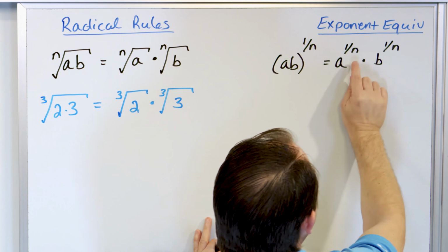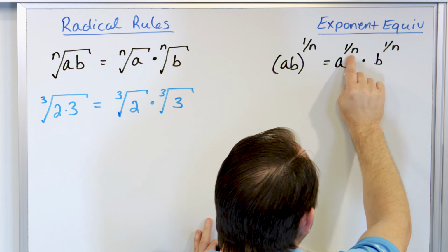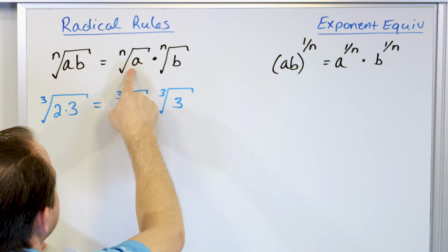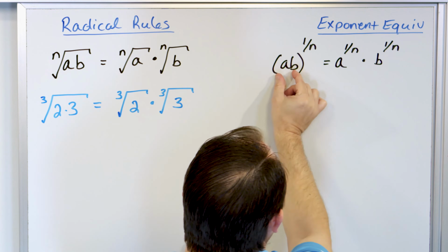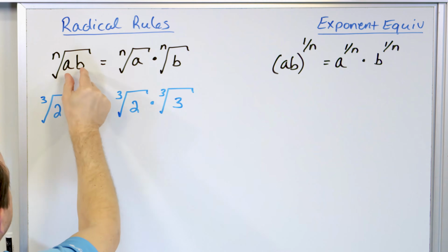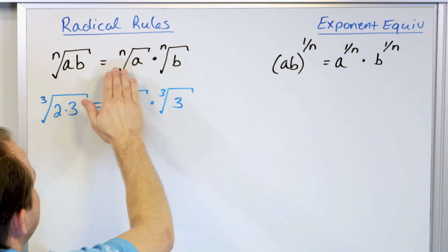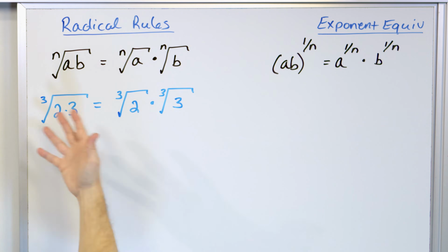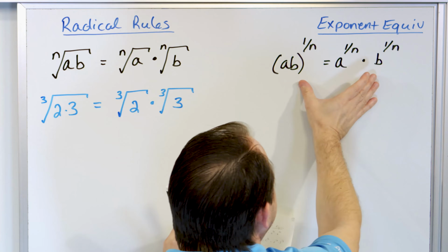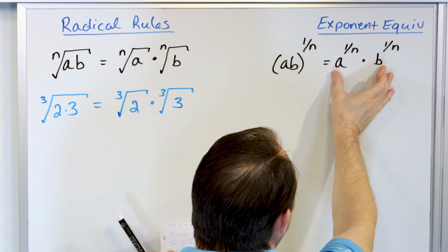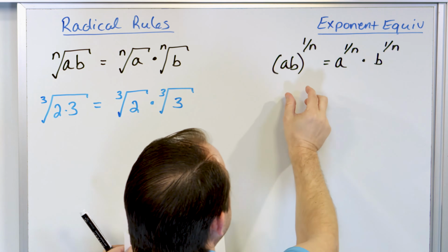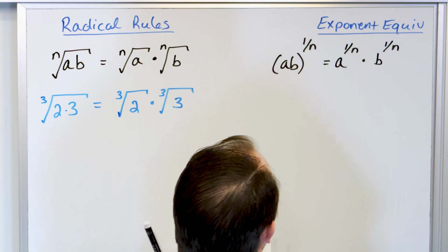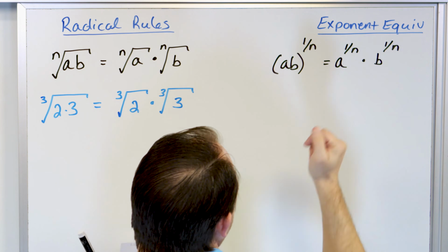What it's basically saying is, now that you know that this represents a root, and this represents a root, it means the nth root of A times the nth root of B equals the product of them, nth root of the whole thing. This makes no sense where it comes from, because you don't understand what it is until I tell you that these are just exponents, but now you see it as exponents. It makes total sense. If I have them multiplied together with exponents, then I can write it as the product of the two and then the exponent operating on the outside, because I know the exponent can then go in.